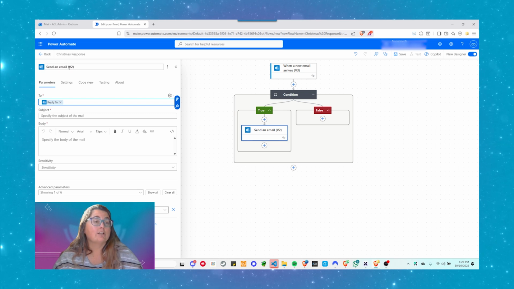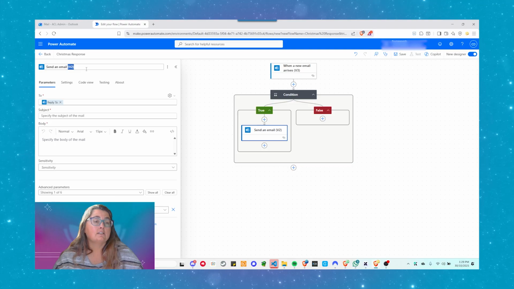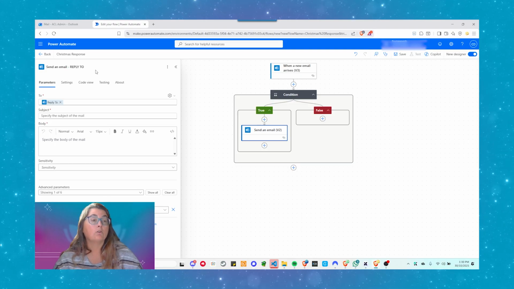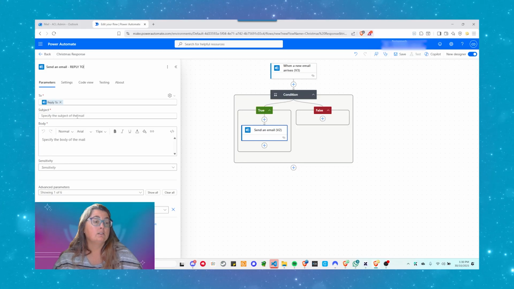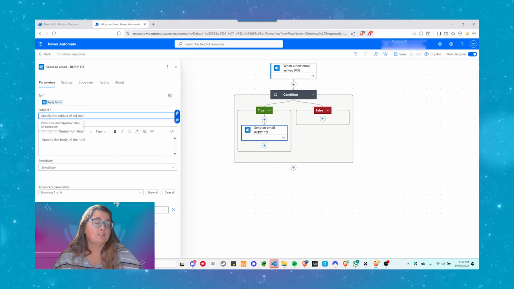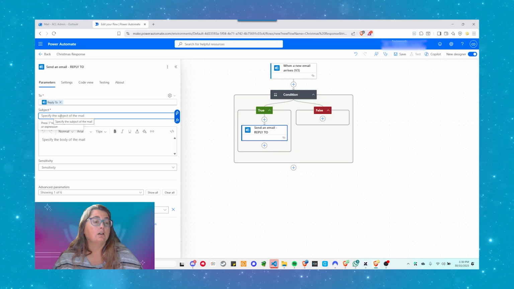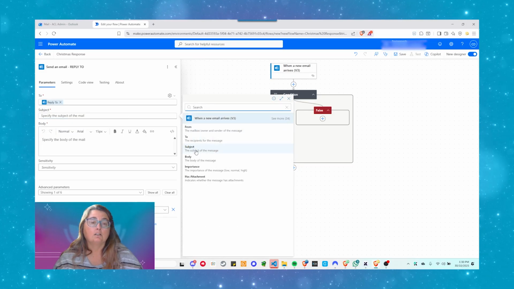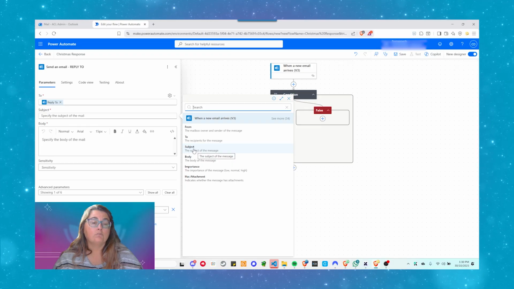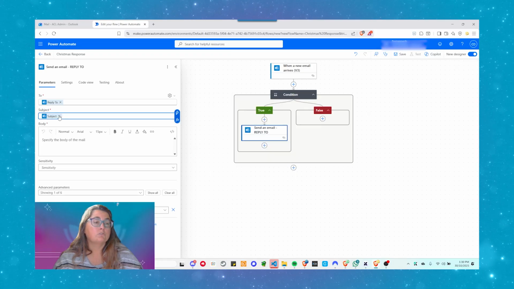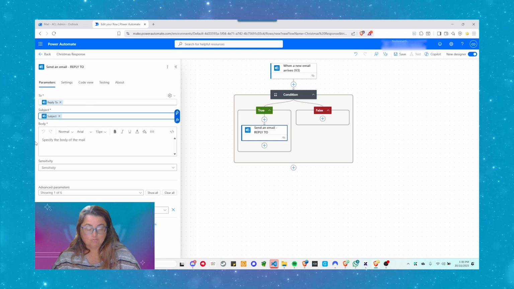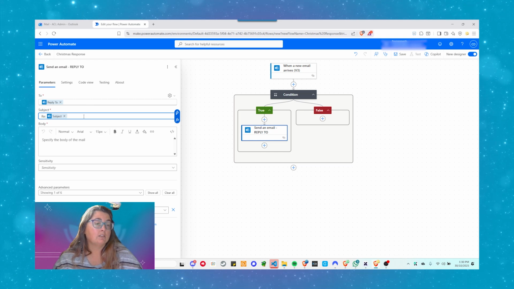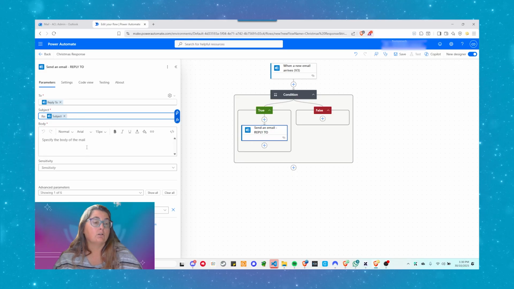And remember, we're going to change the name of this action: send an email reply to, so we know which one it is. So when we're looking at logs, we know which one is working. Now, once you've done all that, you can enter your email. So the subject line, you've got all your dynamic content. So you could say respond to the subject and just say Re: subject. Or you could type in your own subject line.